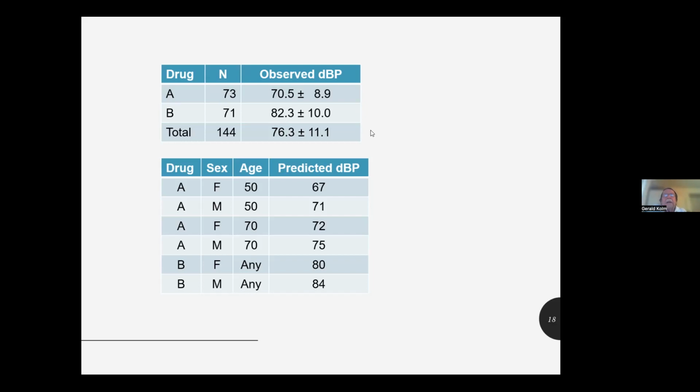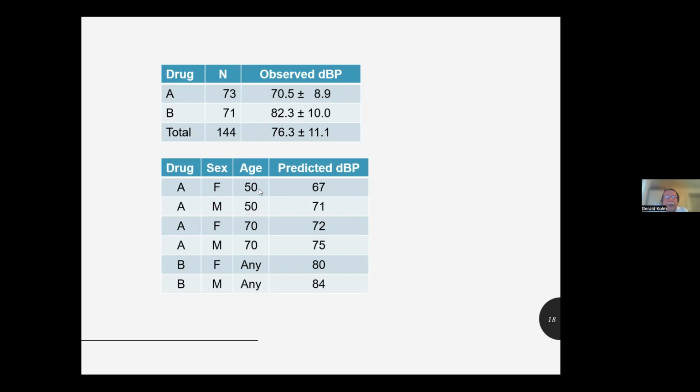And so in my model, in my first table here, I have just the observed blood pressures between drug A and drug B. And so you can see that drug A is the better drug as far as lowering blood pressure, by about 8 points. Okay, but here, because in our model we had effects related to sex and an interaction of age and drug, our predicted mean values are different.